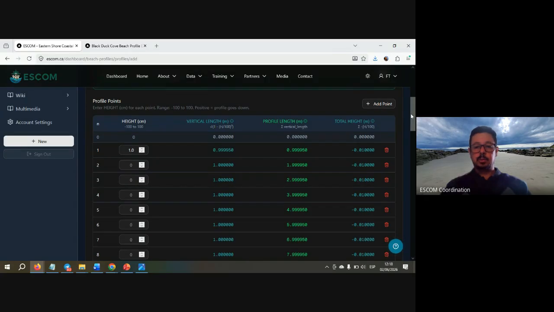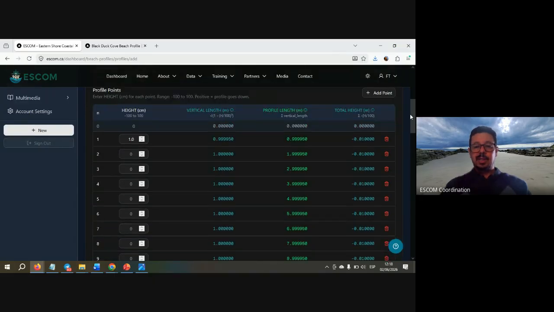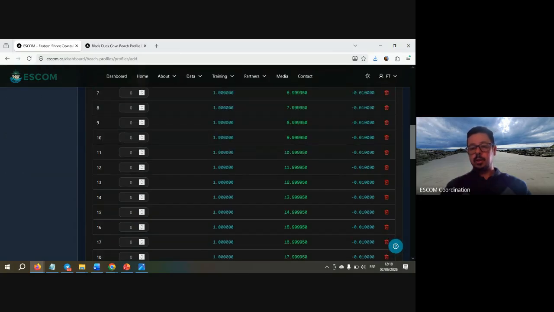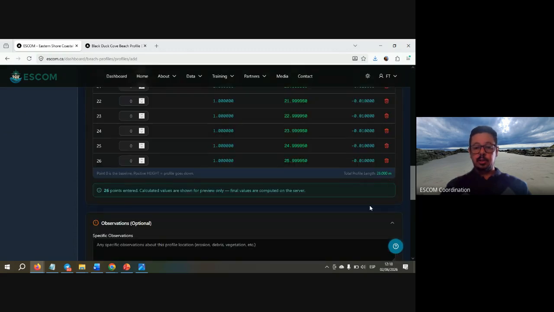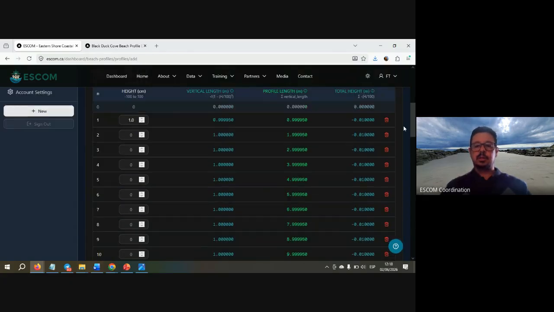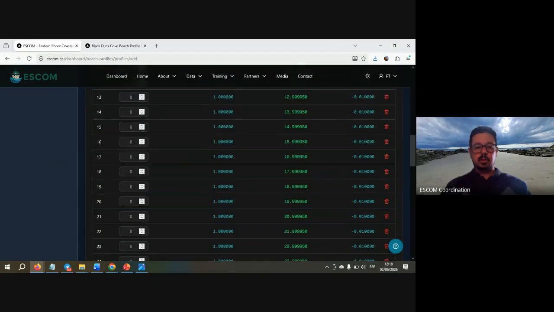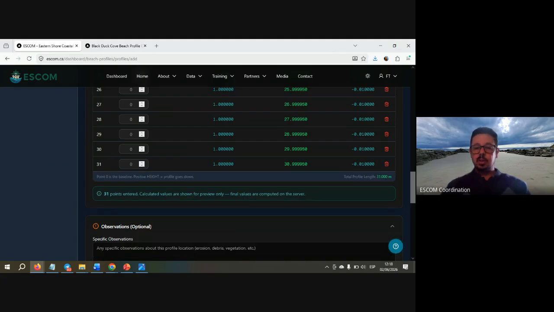Let me check how many points we have now. Okay, 26. I need 5 more. There should be another of this button at the bottom. This button should also be here. When I'm recording this tutorial, the button is not here. I don't know why, but it should be there because it's a lot easier to add points from the bottom, because you can see how many of them you have. In this case I have 32 and it should only be 31, so I can just delete one of the points.